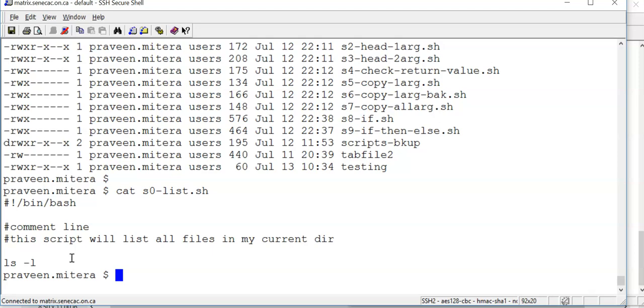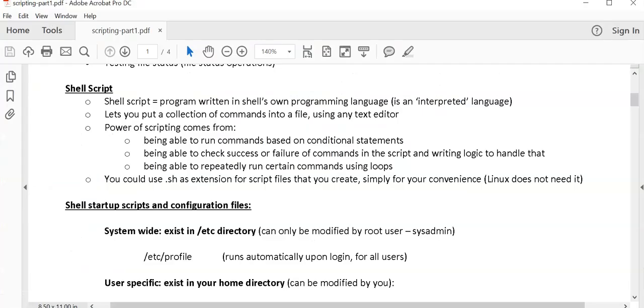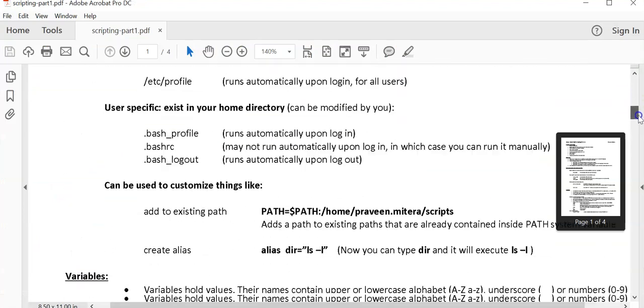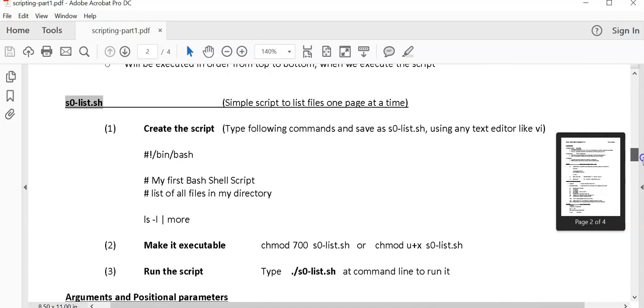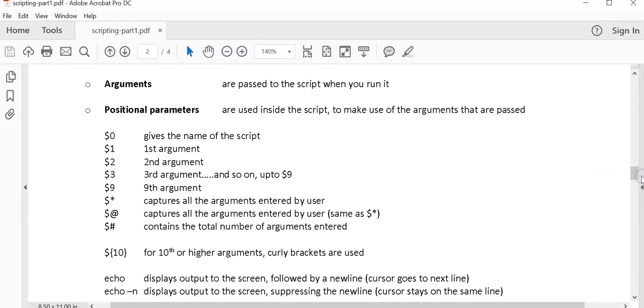Before we do that, I want to talk about what's called arguments or parameters. Sometimes we want to pass some value into a script, and that's where the positional parameters, also called arguments, also called just parameters, are passed in. To access the value in those parameters, we have to put a $ in front of a 1, 2, or 3, and so on.